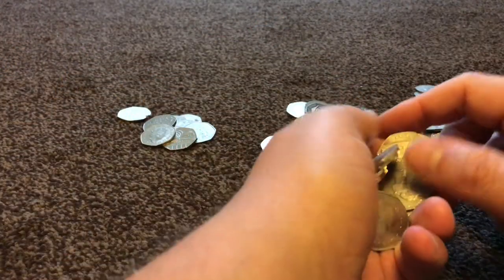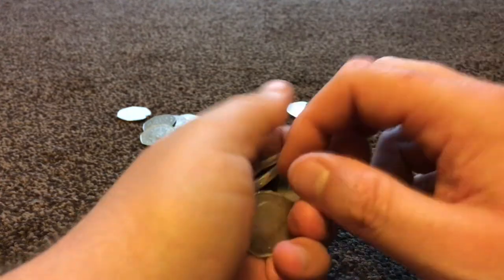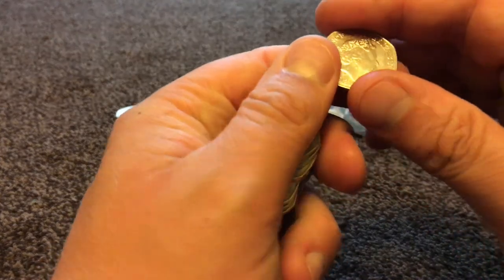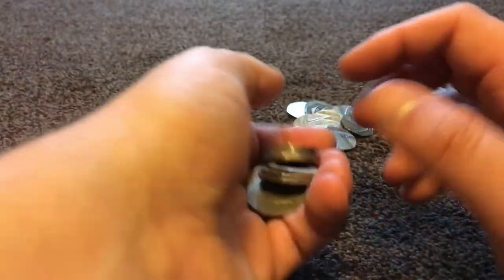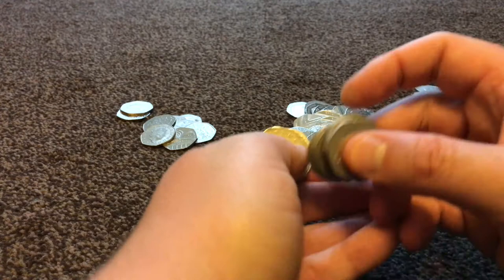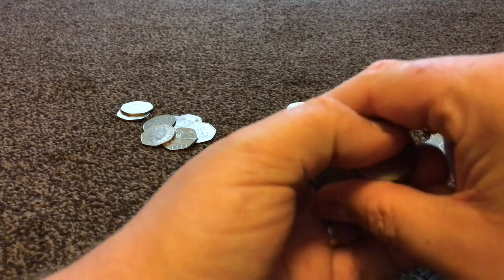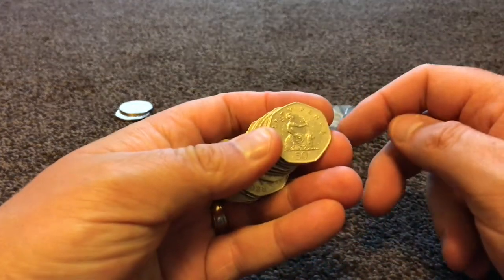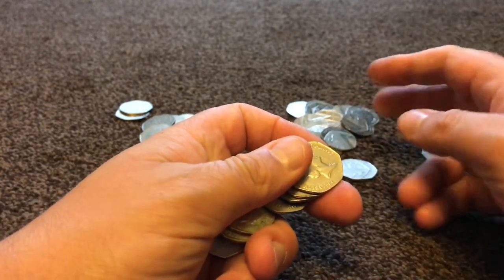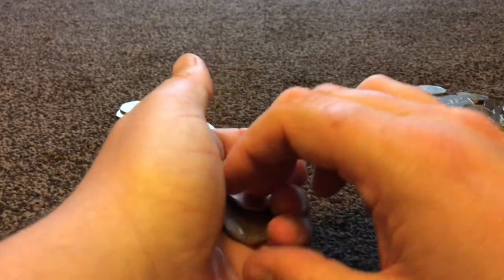Looking at these, I'm not sure we're getting Isaac Newton. None of the Beatrix Potters from this year are in circulation yet. The only ones that have been found in circulation are the Isaac Newton and the 2017 Shield. Nobody knows how many. I was reading a post on the Facebook group the other day that conspiracy theorists think it was an accident that they got released. I'm not quite sure about that.